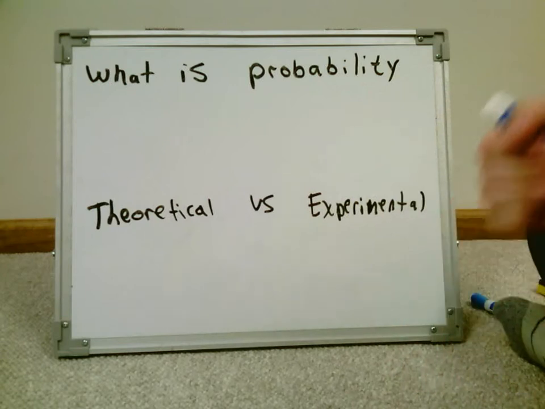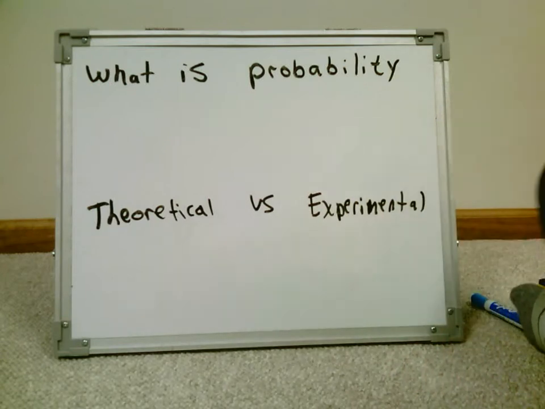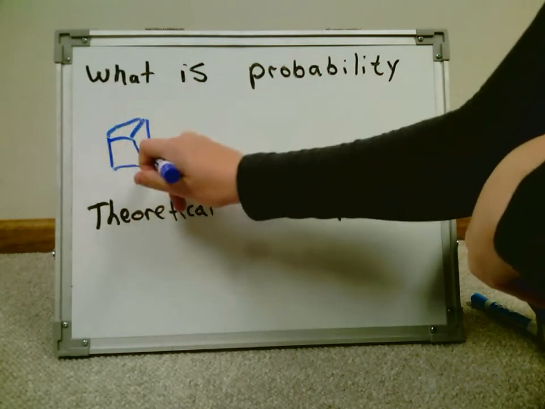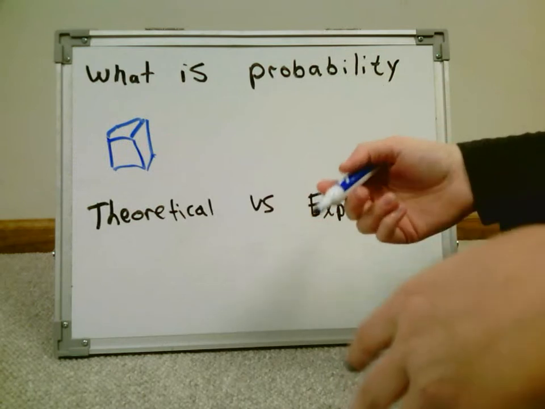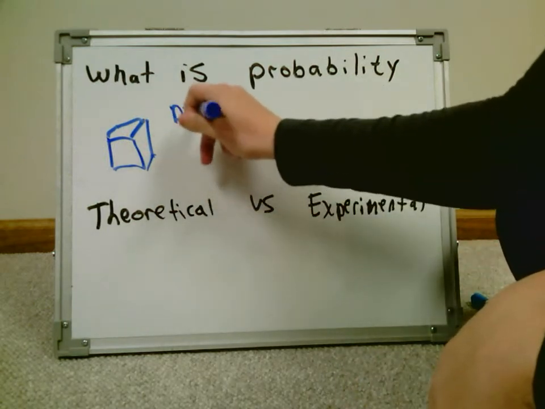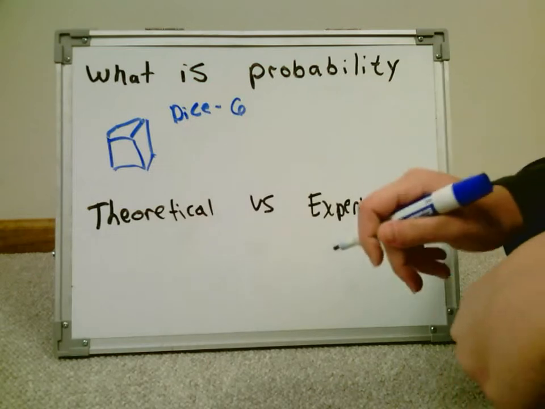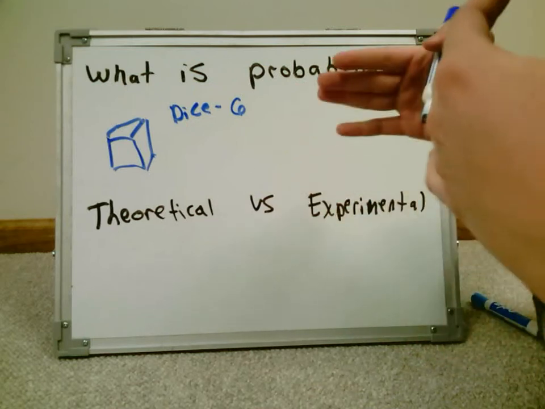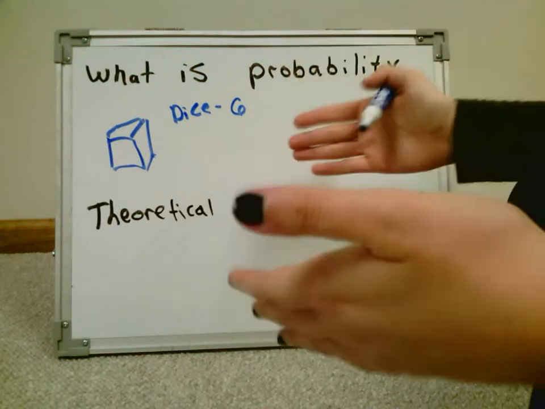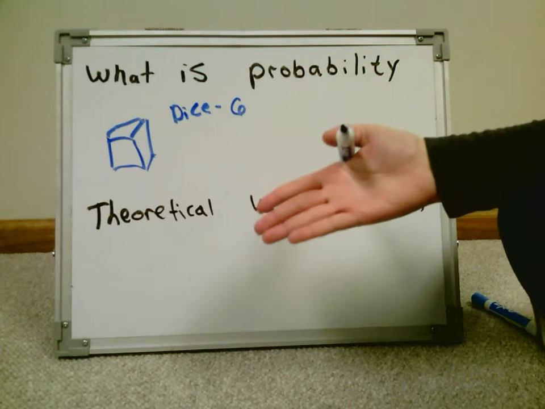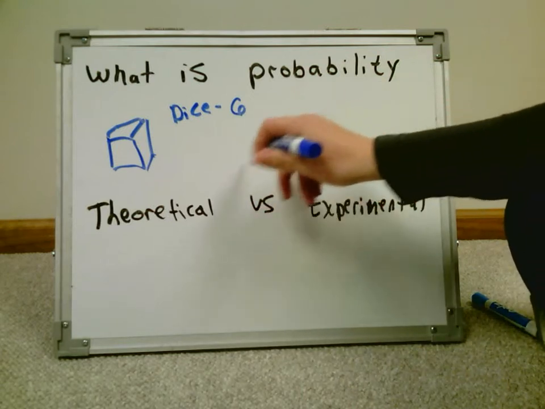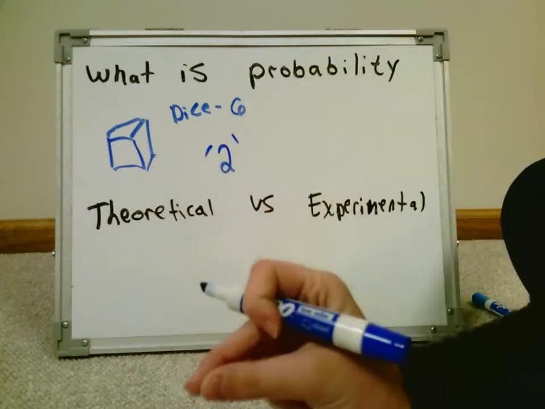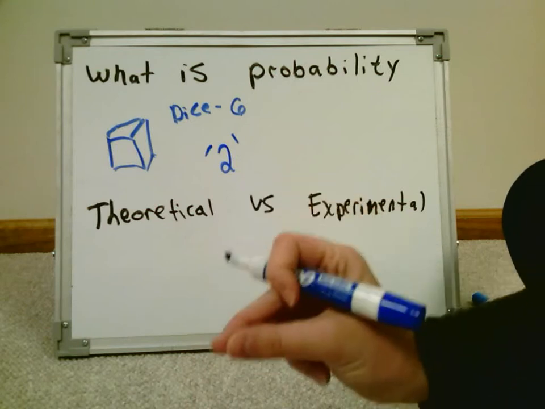So let's just take a very, very small example and consider a dice for a second. Okay? So I have a 6-sided dice, right? So on a dice, there are 6 possible outcomes. I could get a 1, a 2, a 3, a 4, and so forth, right? But then, if I said, what are the odds, or what is the probability of me selecting a 2? Very specifically, a 2.